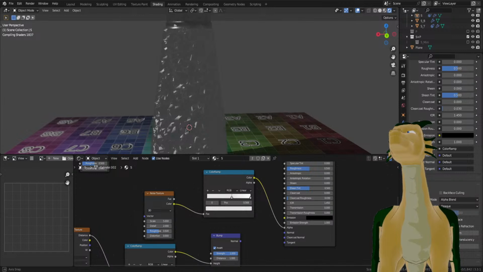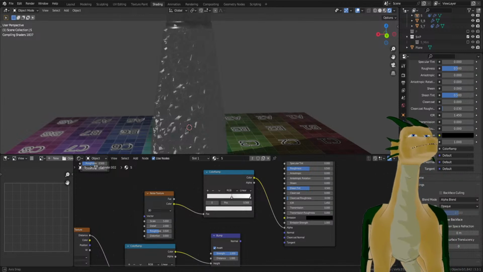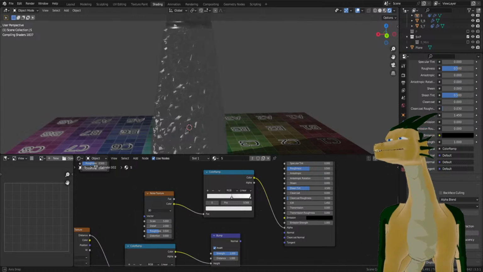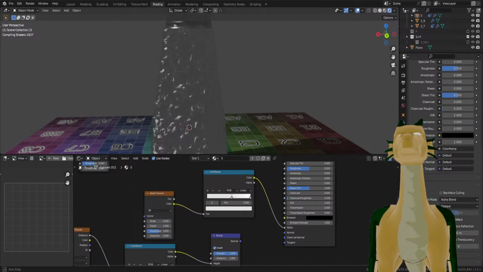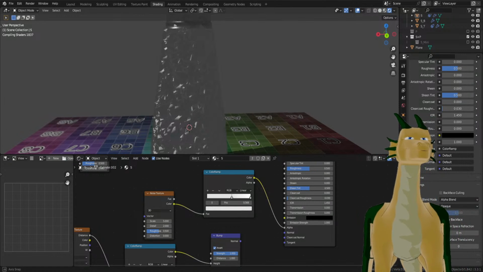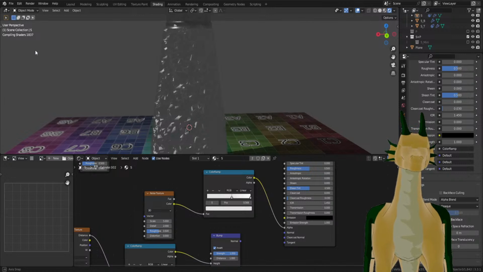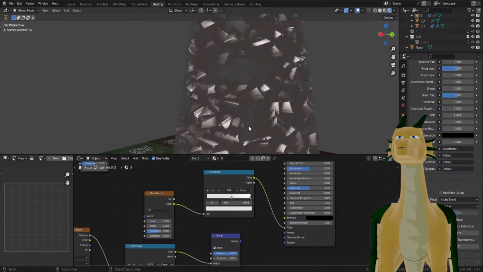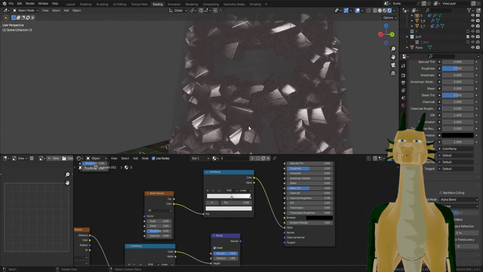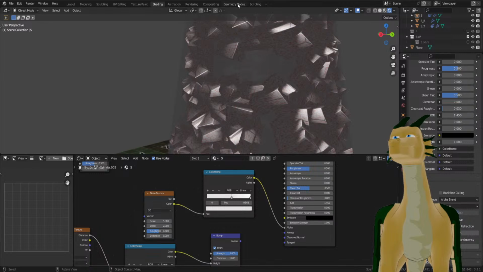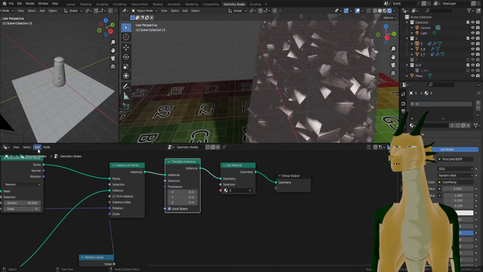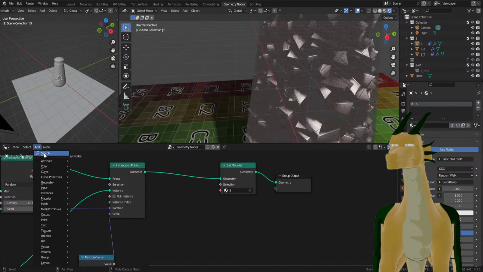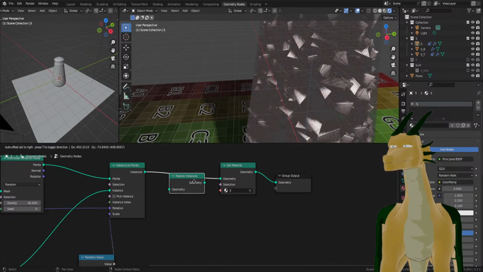Oh, I forgot to realize the instance, so it's trying to compile 1,837 individual shaders. Now, okay, that does not look good, but I'm gonna quickly fix that by adding realize instances.